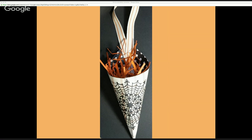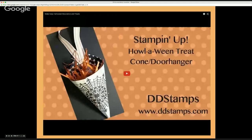So anyway, easy to do. They make great little doorknob hangers. They make cute decorations on banners at Christmas time. Everything I'm doing today can be used for any holiday, just depending on what season it is. So I'm going to go ahead and get this started right now, so you can see how fast and easy these are, because they are.